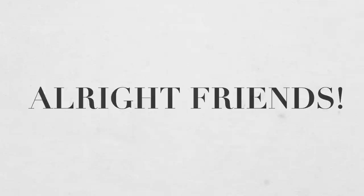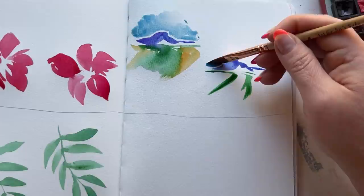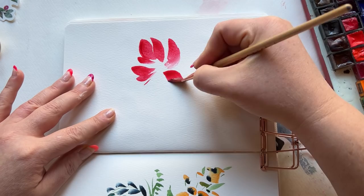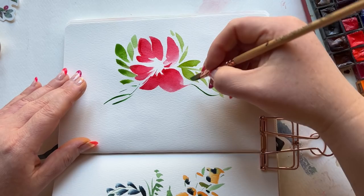How did that feel? Are you liking this showdown format? Let me know in comments — and if you haven't watched the watercolor brand showdown video, I'll link to that below too. Let me know if I should do more of these head-to-head videos. Now we're starting the same painting with the dagger brush — I'm going to do my best to replicate the first one. I am obsessed with the dagger, and I've got to be honest, I just like my paintings — especially my floral paintings — better with a dagger. You be the judge.